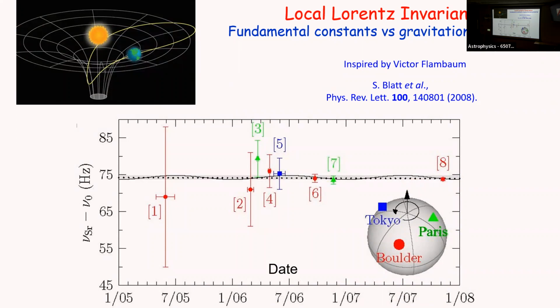At the time, we had three strontium systems: one at the University of Tokyo, one at Paris Observatory, and the one in our lab. We started to compare these clocks, but we cannot really compare optical atomic clocks directly. The only way we can compare clocks is based on GPS, that's cesium clock. At that time, and it still is, but I think it will change in the next 5-10 years, the optical clock will become the definition of standards. So the only thing we can do is measure the ratio of strontium against cesium in Boulder, in Paris, in Tokyo, and just plot them on top of each other. That gives you some constraints on the possible coupling to the fundamental gravitational potential.